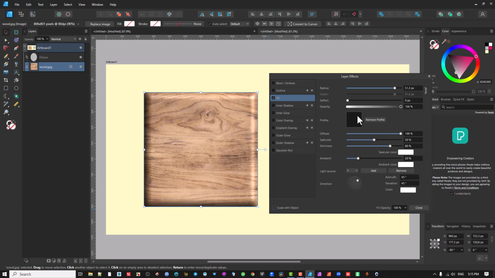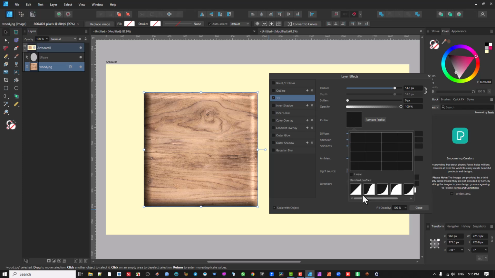Okay, now if we go to profile, you've got to think of profile as from the left to the right. Now it's not really only from the left or right of the object. It's from the left edge towards where the effect ends. So technically it's from this top to where the effect ends, or from the right to where the effect ends, or from the bottom. So it's a kind of cross section of the edge. So the radius is from the edge to where the 3D effect stops. That is the width of this radius. And this is the shape.